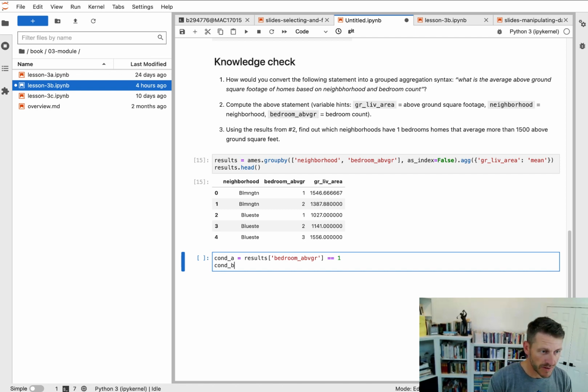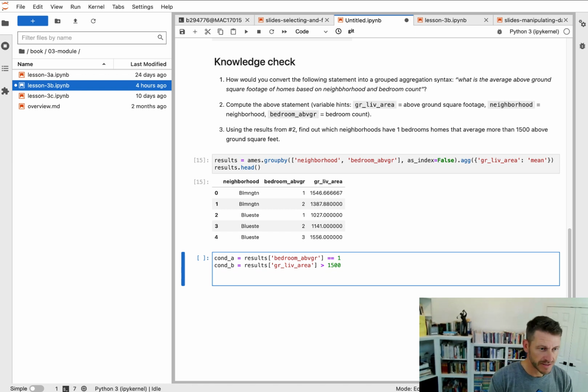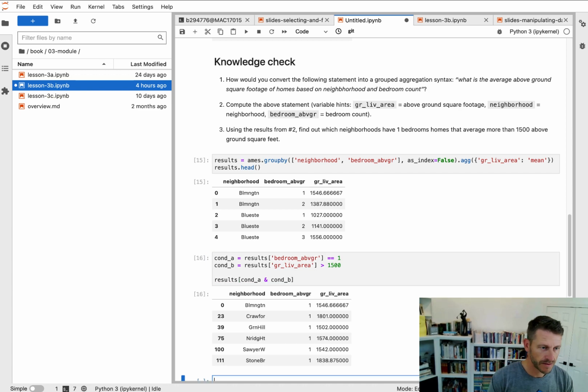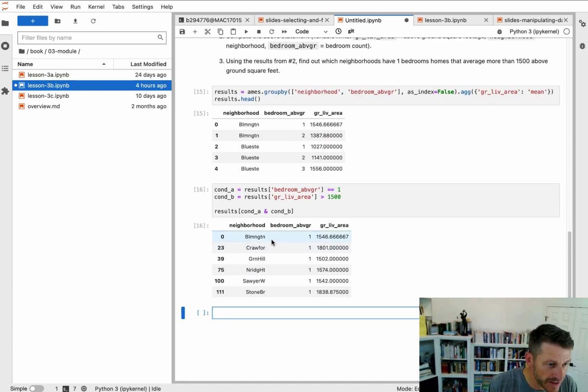And condition B is going to be results where the ground living area is greater than 1,500. Now I can index my results for condition A and condition B, and I see I have these 6 neighborhoods where we have homes that have only one bedroom, but they also have a square footage living area that's greater than 1,500.